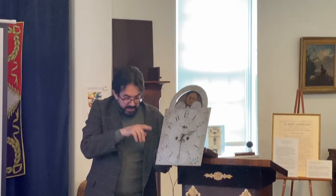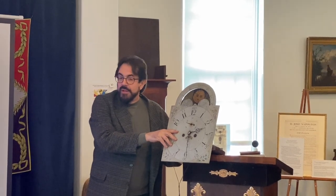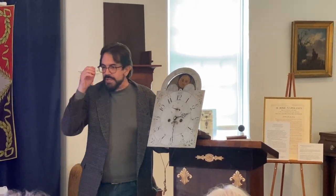So on the cleaning aspect, when I looked at this clock, I could tell you this clock hadn't been cleaned in maybe 6 years prior to when I got it. But what I'm saying is there's no regulation of clockmakers. There's a lot more regulation of watchmakers.